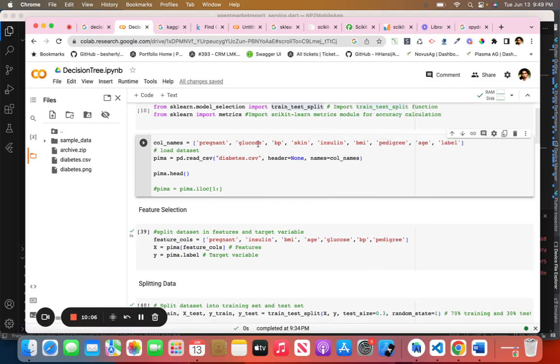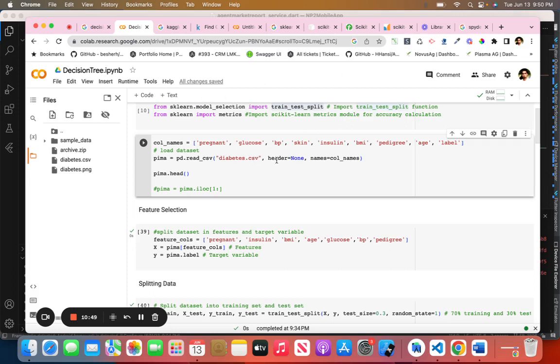We can add any column names. Suppose your data set has different columns but you want to use column names your own way, so you can add column names as you want. And then pandas works with multi-dimension data, because our data set has x and y, I mean rows and columns. So that's why we use pandas dot read, and then the path of your data source, I mean the data set. Here is the data set, because this is a local data set that I have used over here. If you have a data set on your GitHub or any external network, you have to paste that path over here.